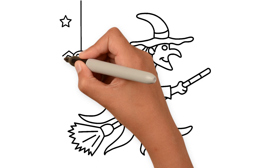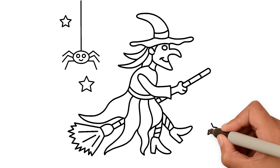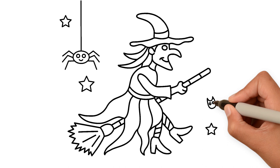And let's add one more star. And another one. And a cute little bat to complete the night sky.